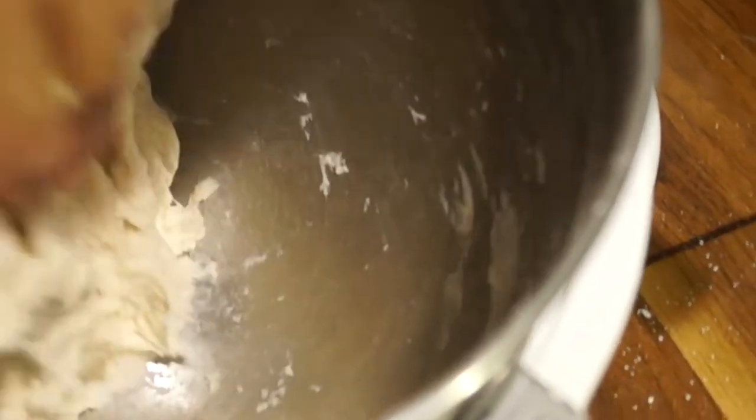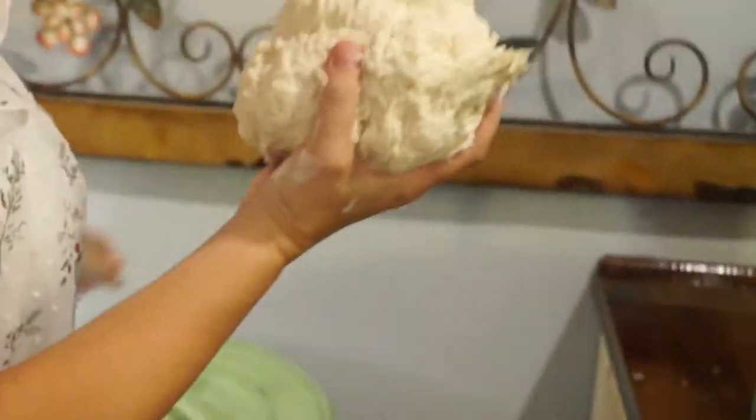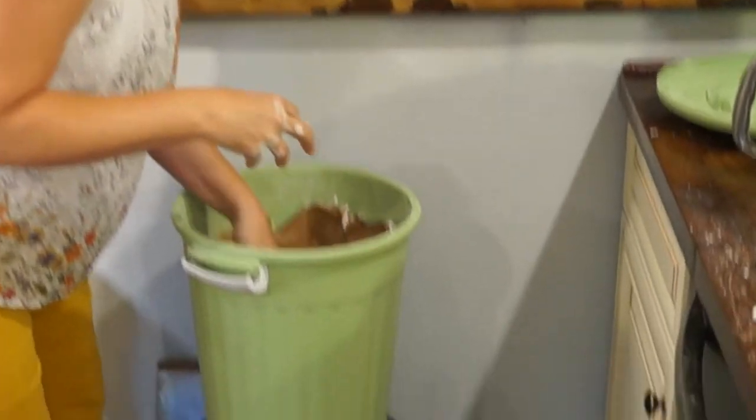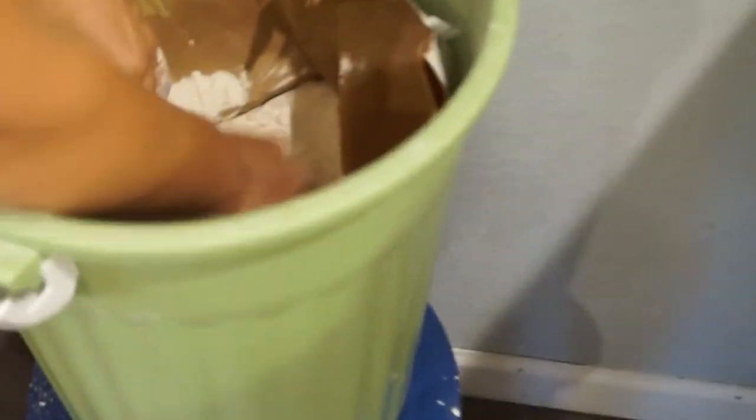See how it's sticking to the bowl? It's sticking to my hands. It's kind of a gooey mess. And then I throw it into my flour, and I finish it up in flour.